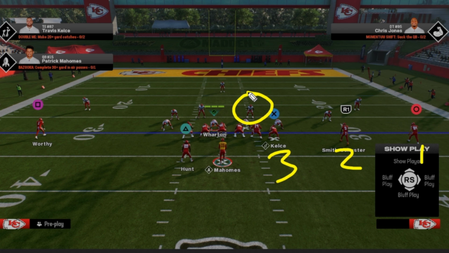I don't know how it's taught in real life when it comes to reading 3, 2, and 1, but in the gaming world, he needs to see all of this. But really, your eyes are focused on number 3. If he goes vertical down the field, then he's going to work to the outside leverage of number 3 and match him down the field. That's what I've noticed.